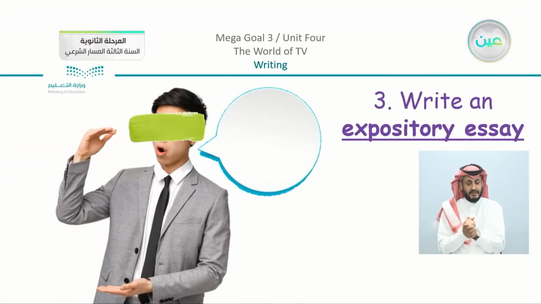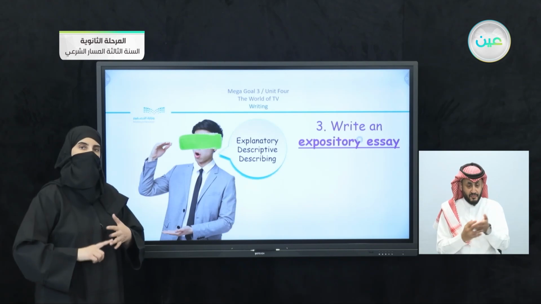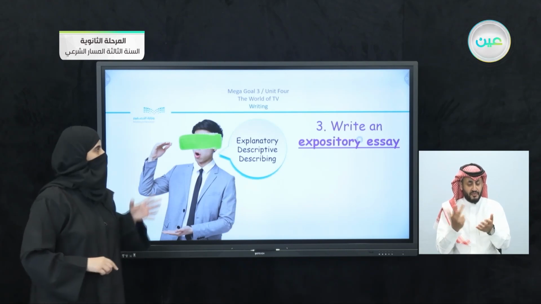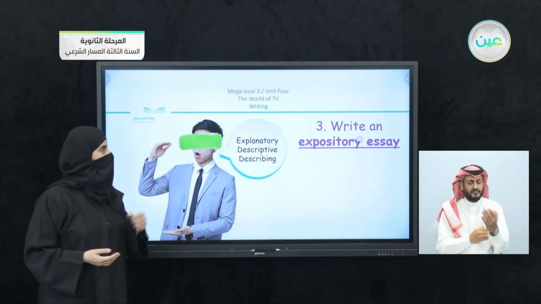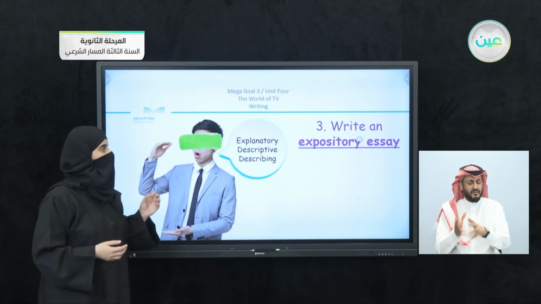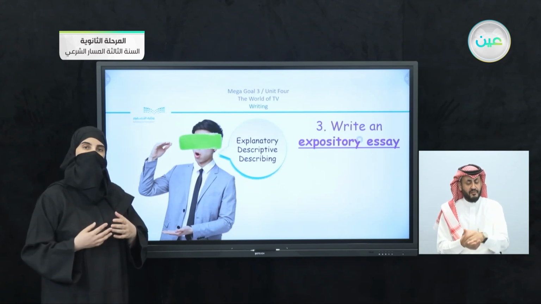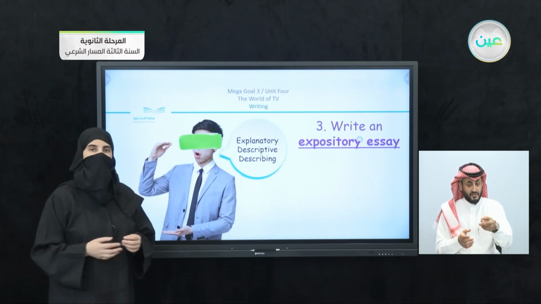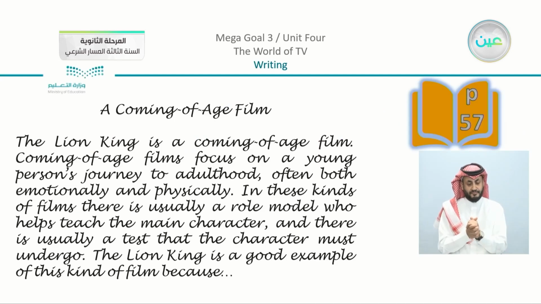And just to remind you that we took 3 different types of essays before in Unit 1, Unit 2, and Unit 3. We discussed how to write an explanatory essay. We also discussed how to write a descriptive essay, and we have here also a describing essay. And now we are going to start with a different type of essay, which is going to be an expository essay. So we are going to start with our essay here.